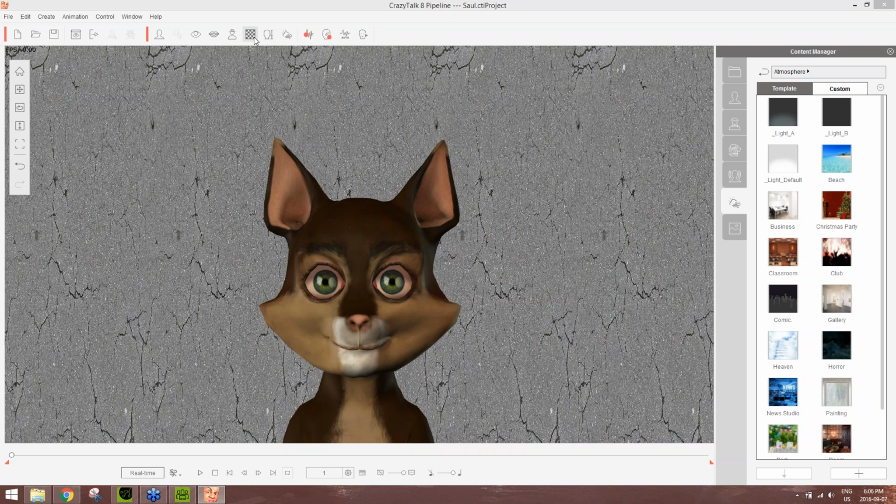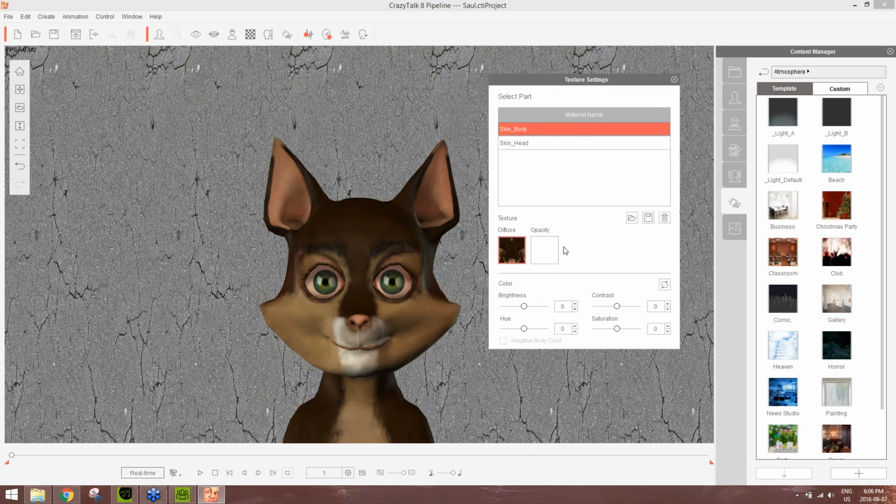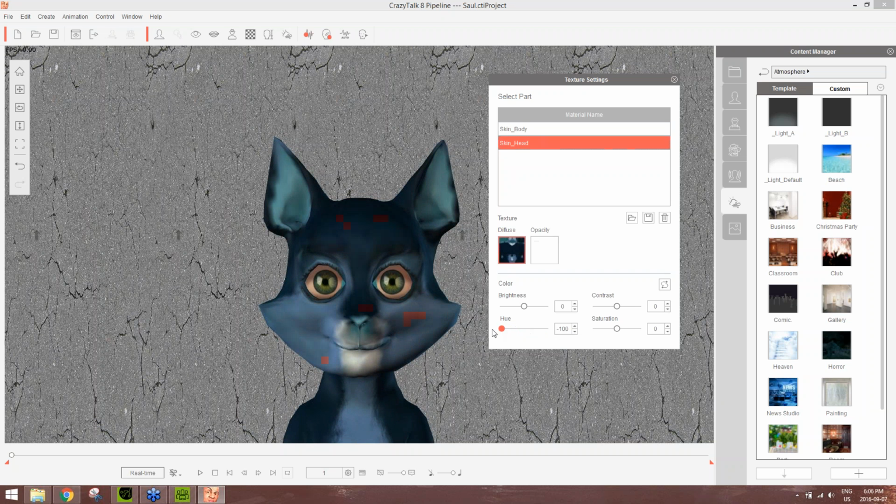You can also go in here to material settings for your character, and there's a skin and body and skin and head section. So similar to what you have in iClone, if I change the skin body brightness, or just let's take that, because this character is kind of a weird example to be using. Let's change the hue, maybe, if we wanted to have a blue cat, for example, we'll change that to -100, and same thing with the head. We'll change the head hue to like -100. So it's not African American, but maybe it's the cat from Pluto or something like that with a blue color of skin.